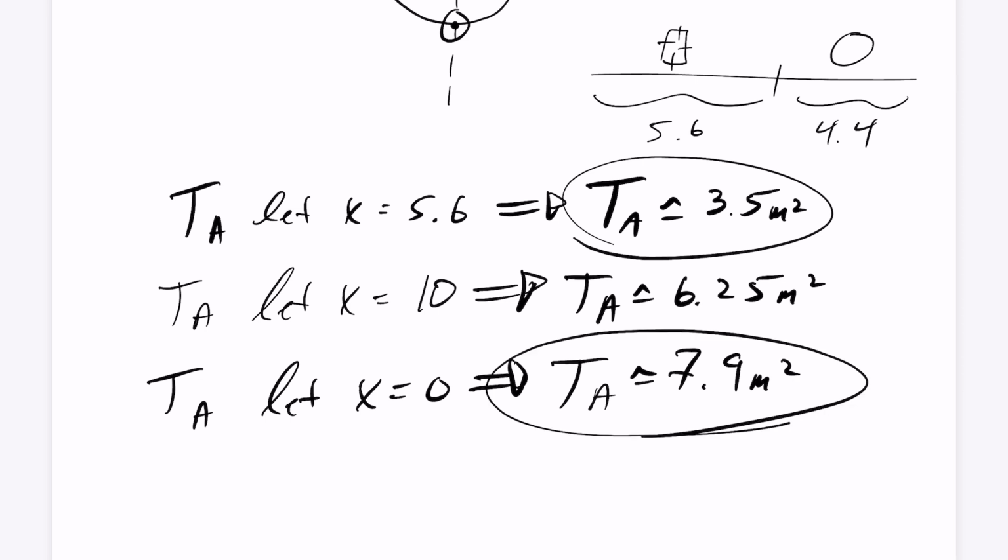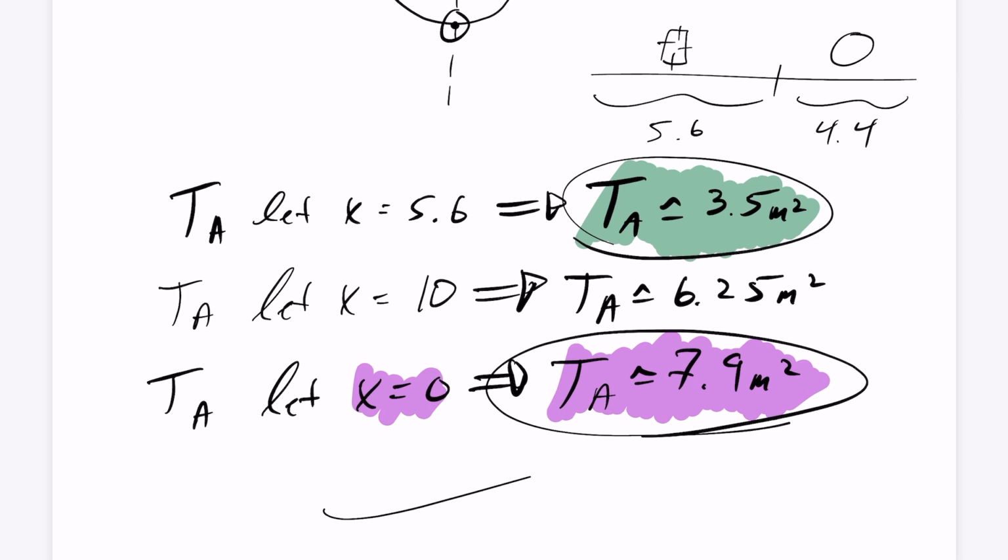So therefore, we do have our answer they had asked for. They asked for minimum area, and that comes about when x is 5.6. You get 3.5 approximately meters squared. And maximum area, although they didn't ask it, happens when x is 0, so it's one big circle, and this gives max area. So max area is happening here, and this is your minimum area.